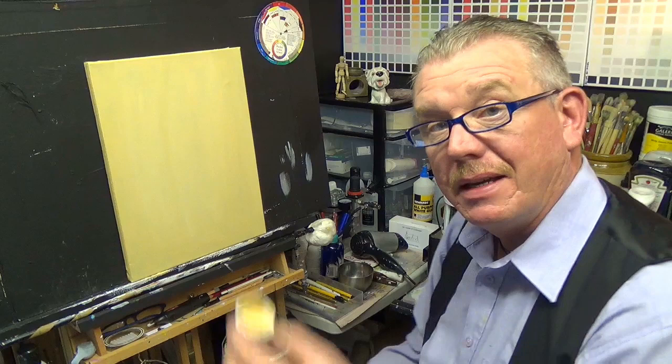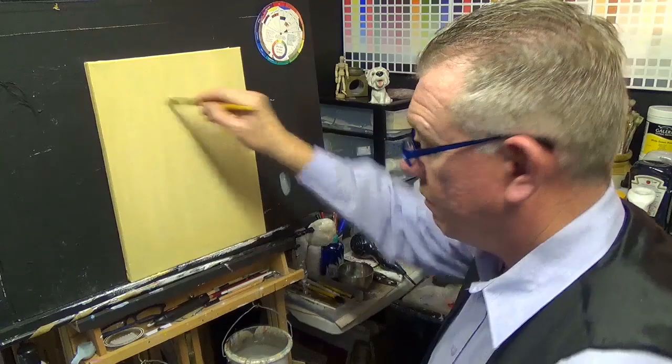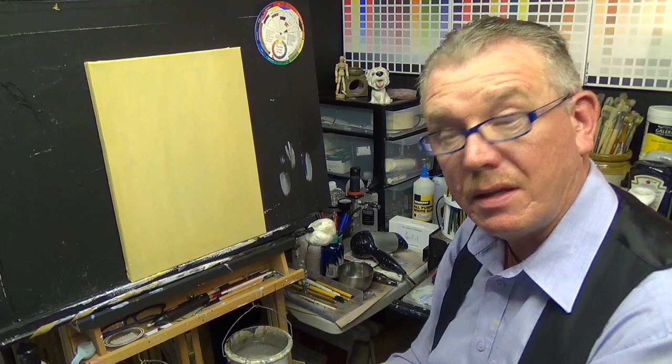So I lied. One of these you need. I was thinking of another canvas, but it doesn't matter. I'll put this in my wet palette, and I'll be able to keep it for next time. But yes, one of these you need. So, and that should be enough there for another coat. Look, there's plenty in there. So anyway, I don't need that. I'm going to chuck that away. That's why I use those, because you can throw them away.